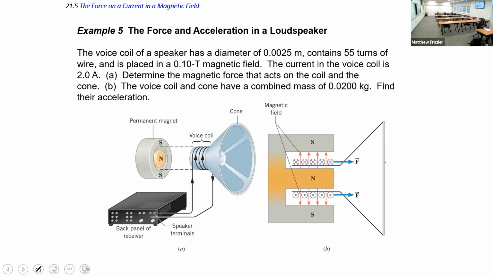So the coil is given some dimensions. There's the diameter D, which goes from there to there. And it contains a number of turns of wire, and it's in a magnetic field, and we're giving it some current. So you identify the field, you identify the current. There's a reason for giving the diameter. We're going to identify the length as the circumference of the coil, and so it's going to be pi times the diameter.